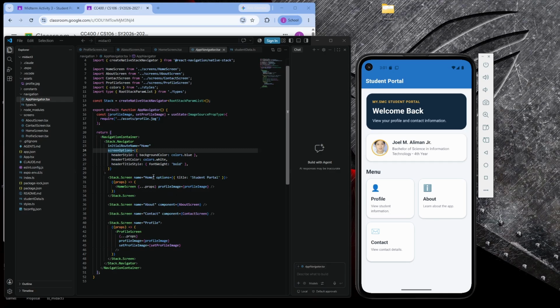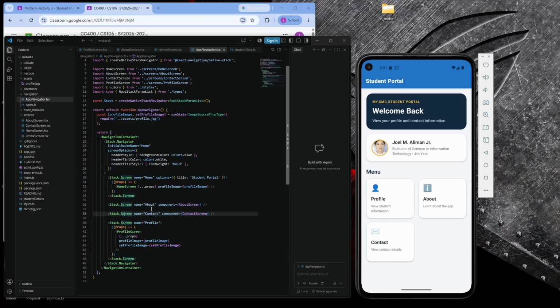We have Home, About, Contact, and Profile. Each Stack.Screen registers one page. A screen must be registered here before I can open it using navigation.navigate.